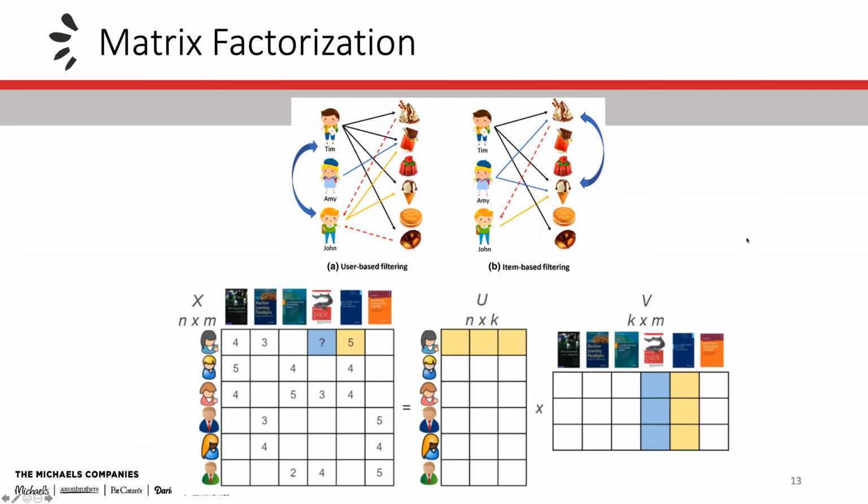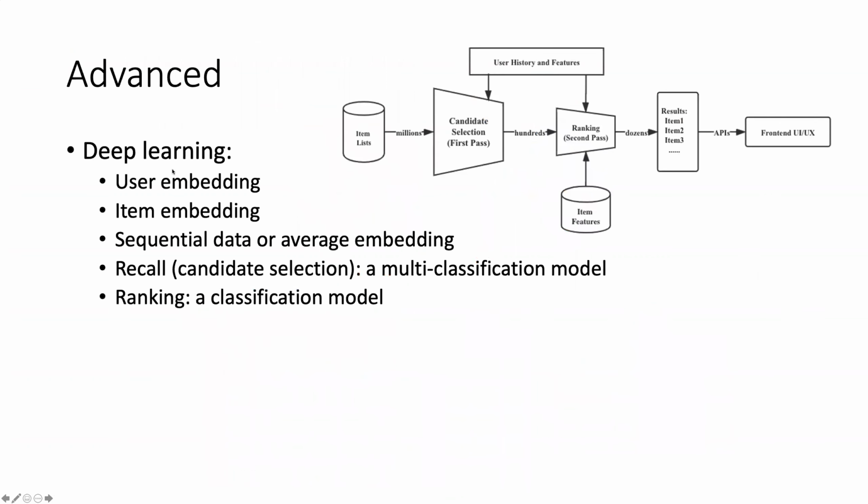Okay, so let's jump to deep learning. I believe a lot of people are very excited when people are talking about deep learning. But to me, I would say every single algorithm in recommendations is important. Even the rule-based, which is not just some very naive algorithm, those are very important. Those make a lot of profits. And deep learning, when you try to use it, you need to be very careful.